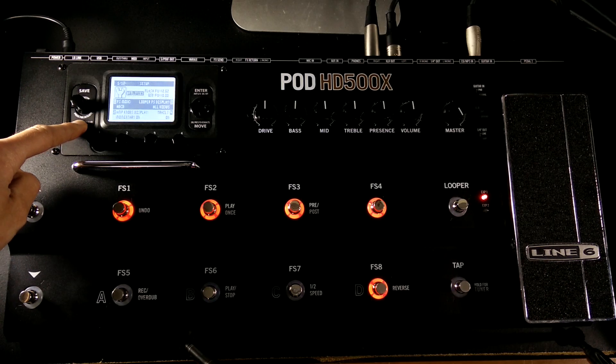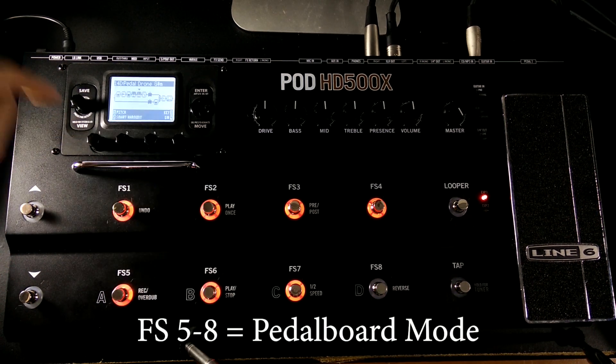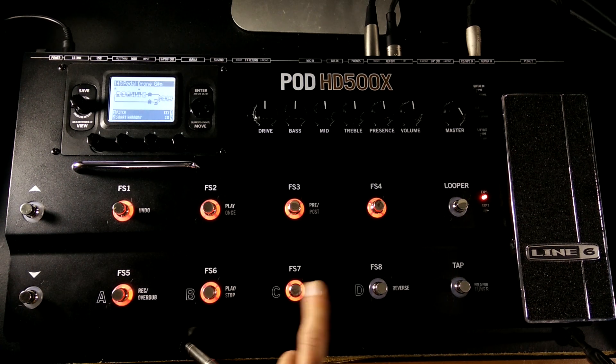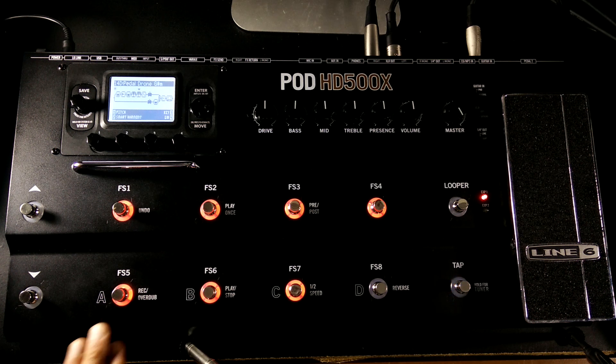If we toggle to 'foot switches five through eight' that puts us in pedalboard mode. Now foot switches five through eight are assigned to various effects instead of switching presets — they turn effects on or off depending on how they're assigned within each preset. In pedalboard mode we can't change presets quite as fast, but we gain four foot switches to assign to various effects. You have to decide which mode is best for you — be sure to check out the video I made on preset mode and pedalboard mode for more information.